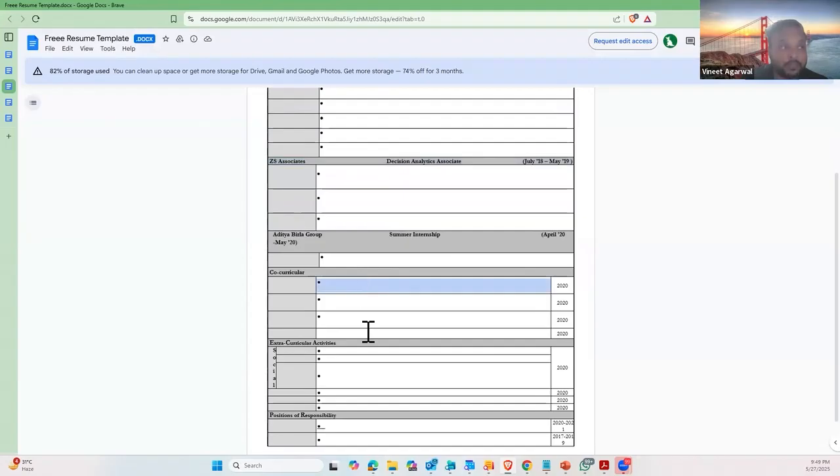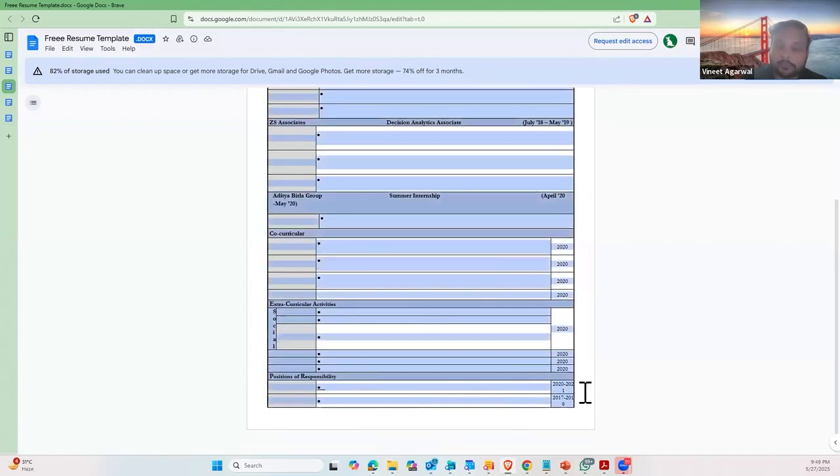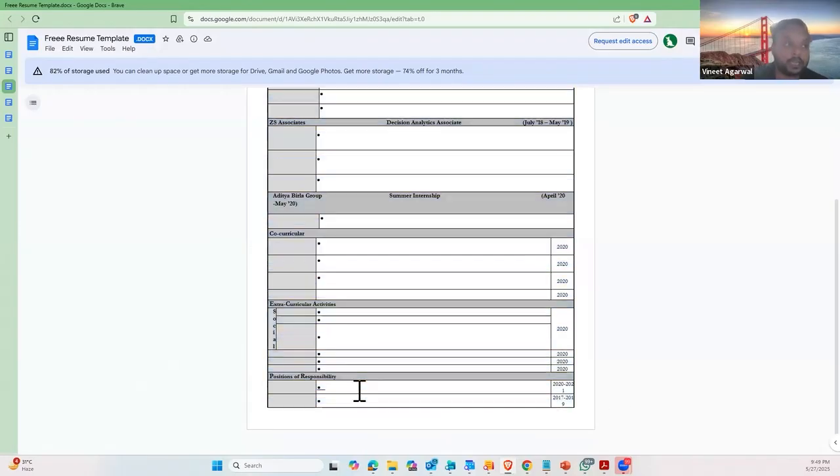Any co-curricular activity you have done in college, any extracurricular activities, anything you have done for society, your responsibilities, positions. For example, you are the placement in charge or something. You can put those things. You have coordinated something in the college, so you have to put all those things.